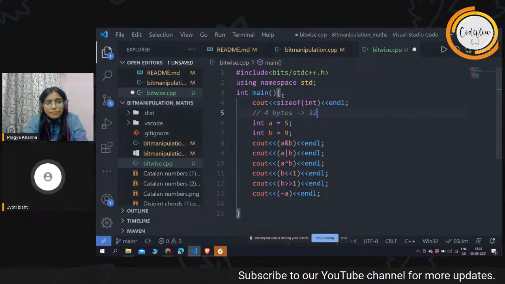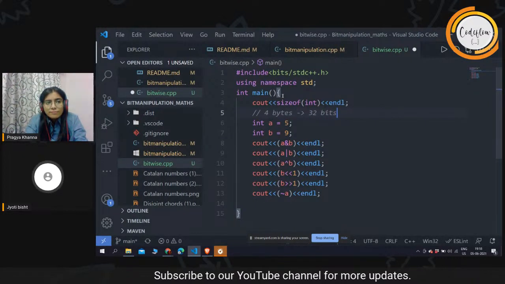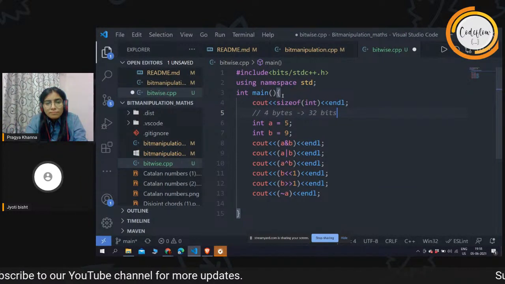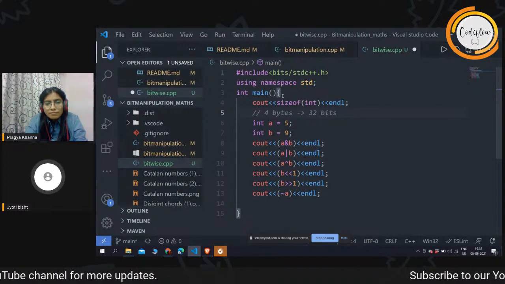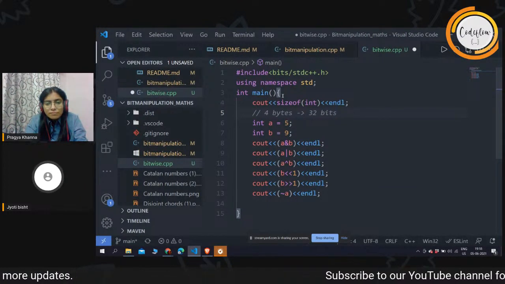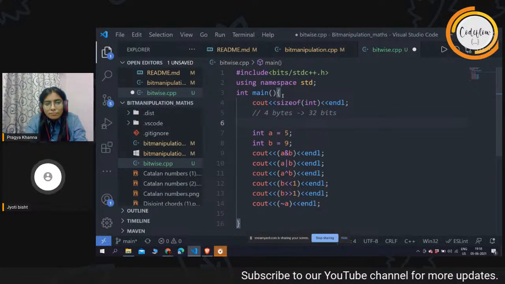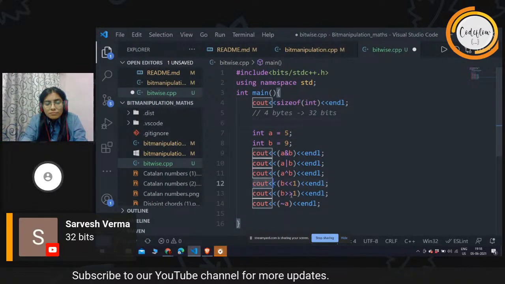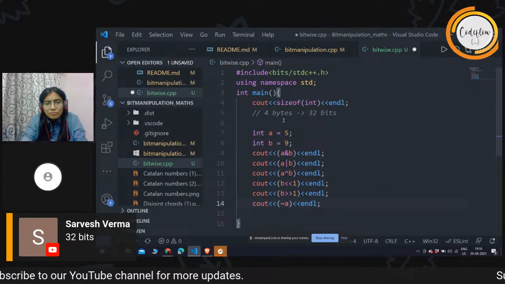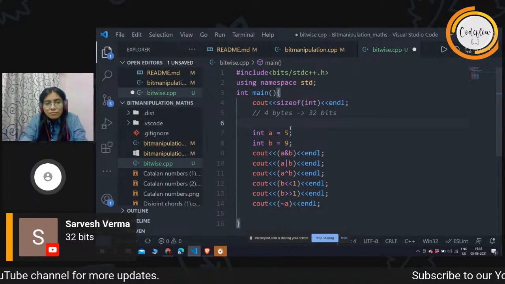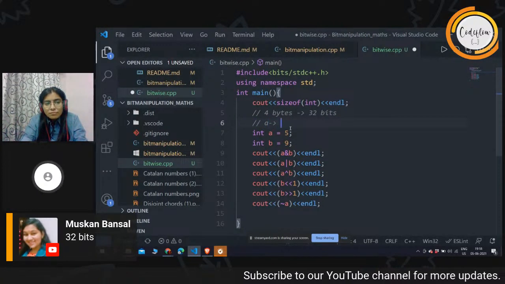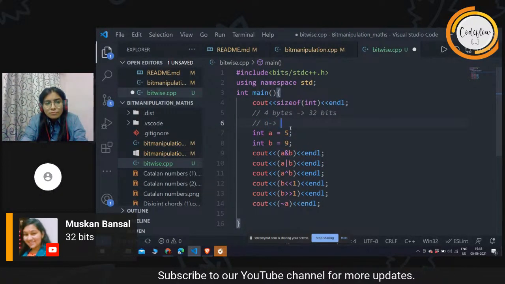I'm so sorry, 32 bits. I just calculated wrong. In my system, it's 32 bits. For those of you who wrote 32 bits, it's absolutely correct. And 4 bits would be really less, but for the sake of calculation, right now I'm using 4 bits. But later you will be seeing why I'm using 32 or 16 bits, whatever I use. So for the sake of simplicity, let me write A in the form of binary. What would be A in the form of binary?